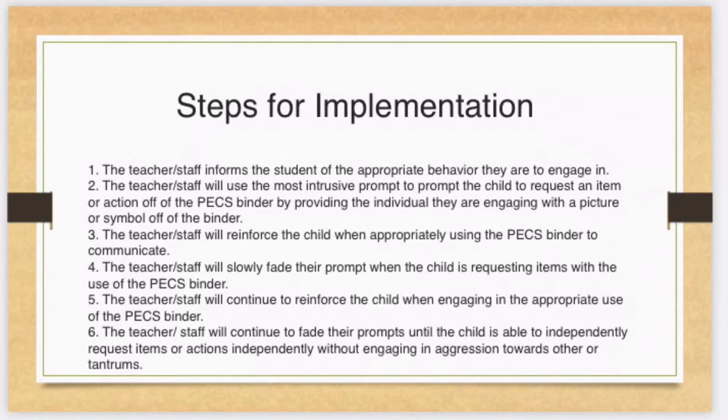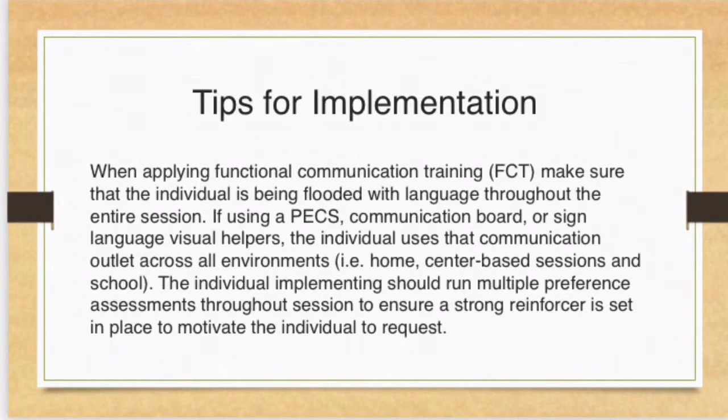Number 5, the teacher or staff will continue to reinforce the child when engaging in the appropriate use of the PECS binder. Lastly, number 6, the teacher or staff will continue to fade their prompts until the child is able to independently request items or actions without engaging in aggression towards others or tantrums.